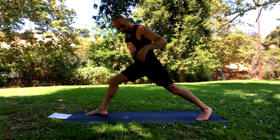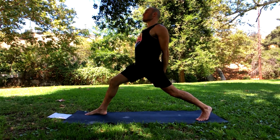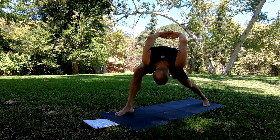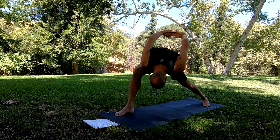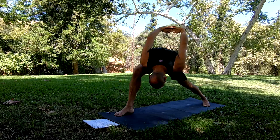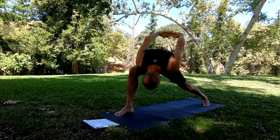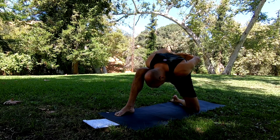Excellent. Now, clasp your hands behind you, shoulders backwards, chest up. Before you do a little overhead forward fold. Very nice. Try to drive that arms overhead. Bring the back foot down now. Put the back foot to the side.